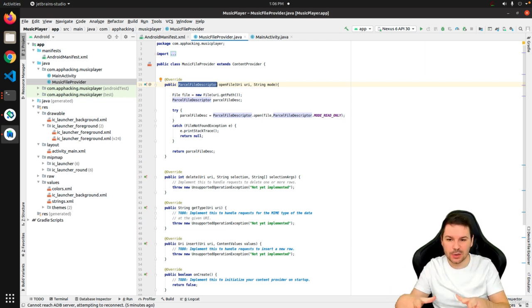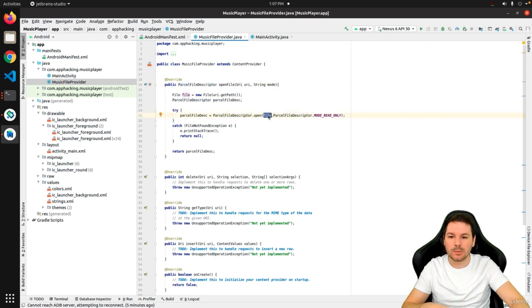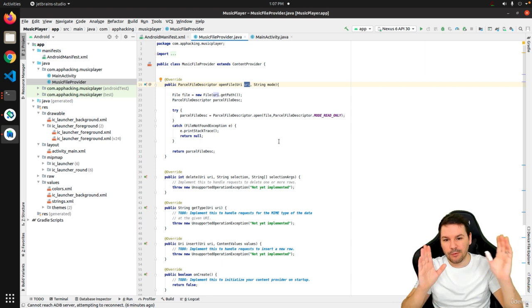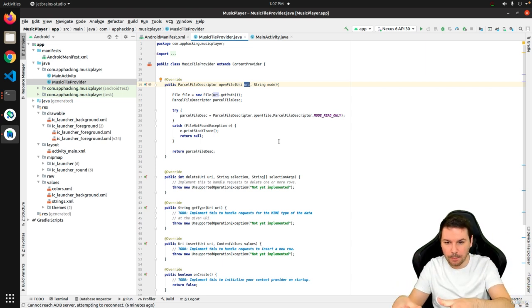So we've got file descriptors and sockets, but in the end, what this means is we are getting access to a file. So we can interact with a file, and this file is being opened over here, and it's being referenced via this URI. Okay? So we provide a file we want to open to this content provider, and this content provider is opening this file and providing us access to it.